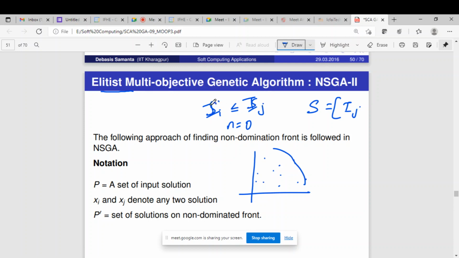So if the ith solution is dominating the jth solution, then the jth solution will be added to s. Else, that is if i is not dominating j, if j is dominating i, then we will increment n. Initially n will be 0. Like that, we will compare the ith solution with every other solution. So once this round is over, if n is equal to 0, what does it mean?